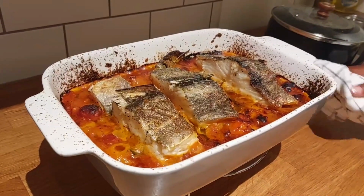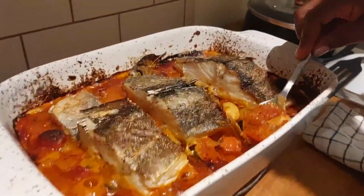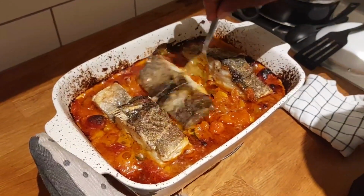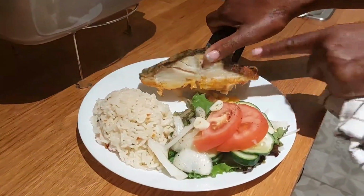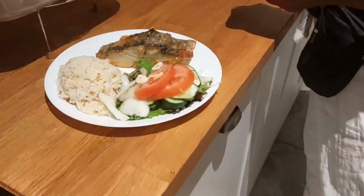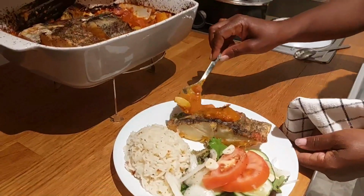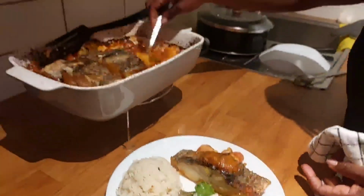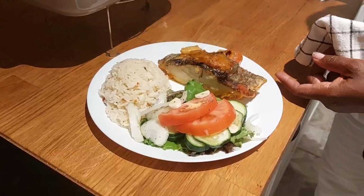Look at that. This looks incredible. Look at that. Simply looking delicious. Gosh, it smells so good. I can't wait to eat it.